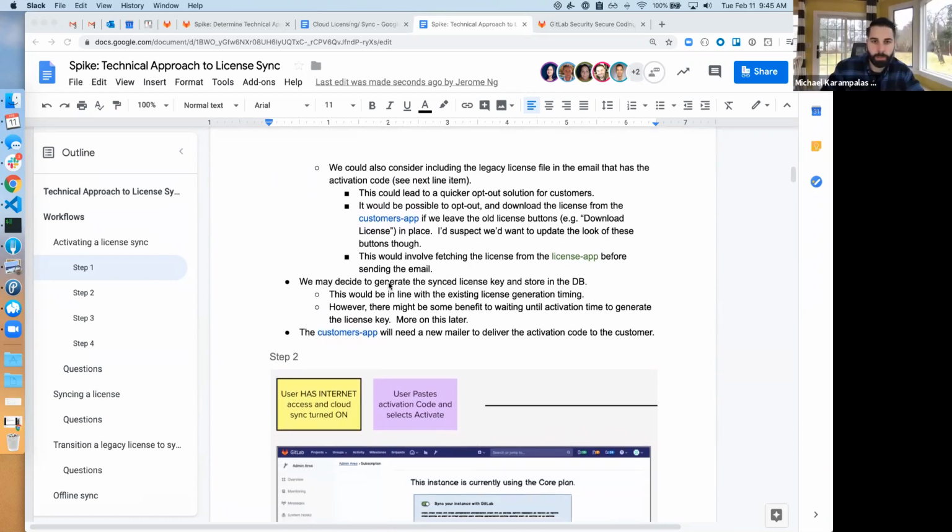My take on that, without knowing enough about it, would be to not do that, because I think we want to discourage people from opting out. We would rather them use licensing. So I think we need the ability to do it, but I don't think we want it to be overly prominent. Make it so that they have to opt out, and then I imagine that when they opt out in the UI, we would have some information there and maybe a link to the portal that says, to install a license, you need to go to the portal and download the license, like an FAQ, or to the actual portal. We actually have a way to deep link to a specific subscription now that the retention team just shipped, so we may be able to leverage that as well.